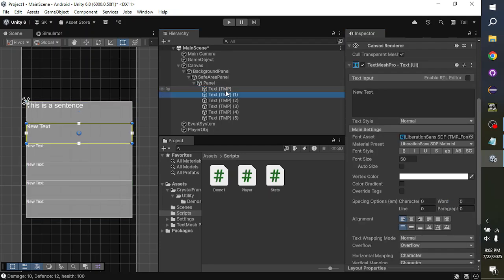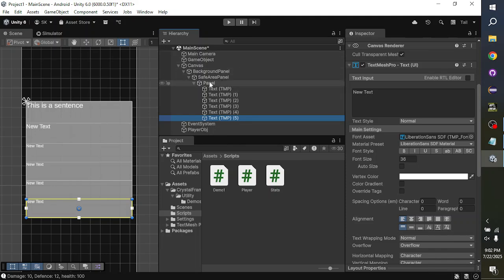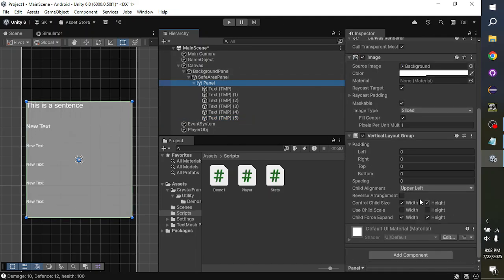Now if you see 1, 2, 3, 4, 5, 6, easy, right? So this is what I'm saying. You have to learn how to use these. If you don't know how to use these, then it's gone. You will waste a lot of time, like me just now. Just like how I wasted a lot of time, you'll also waste a lot of time. So in the padding section, you have padding within the box. So on the left side, let's say 50, right side 50. Top 50, and bottom also 50.